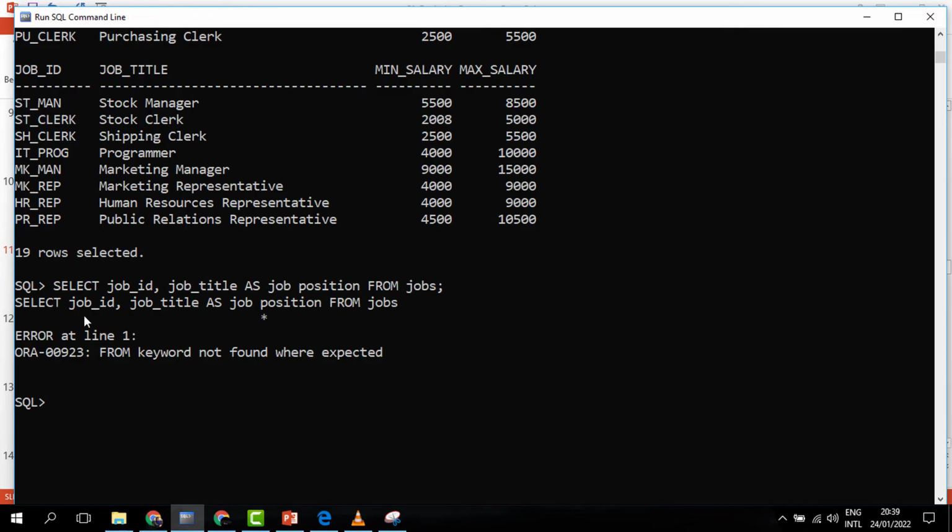It means that SQL stopped reading this statement after the keyword job. It looked at this as a new name for this column, and it doesn't understand this because columns are separated with commas. So this is something invalid. If we want to use job position as our column alias, we should wrap it in double quotes, or we should join it as one word.